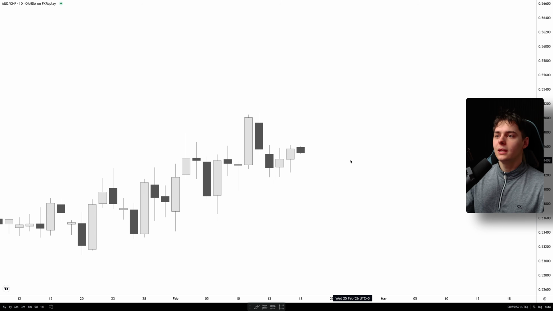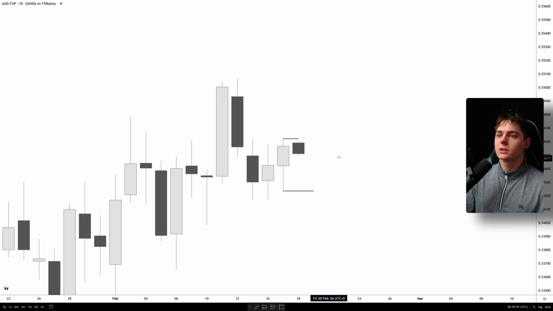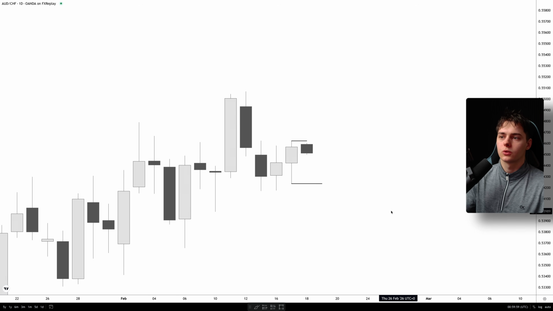What have we just learned? Either the previous day high is going to be taken out or the previous day low. Because this is the current daily candle which has just formed, but we have neither traded into the high or the low of the previous candle. So this basically is already our confirmation that we want to trade higher.